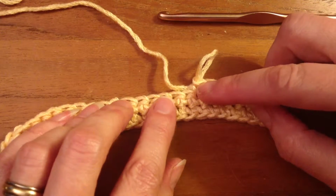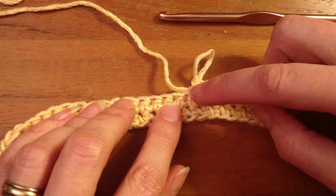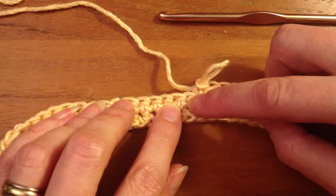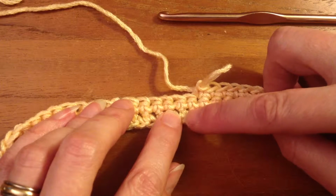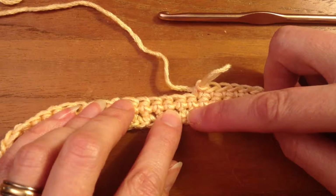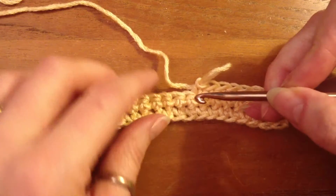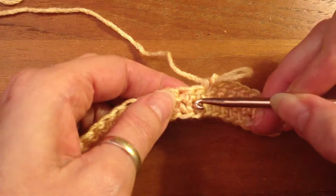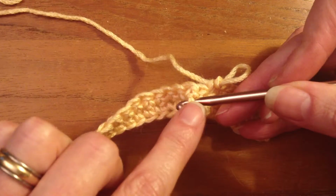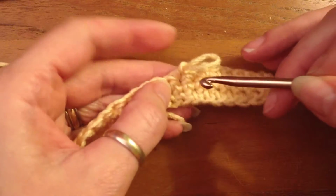Now, the anatomy of a front post on singles is the next stitch technically goes into this spot. You will go around the post of the stitch 2 rows below, and that is this stitch here. It's this post. You'll be pulling up that post there. Okay, so let me show you how that works.